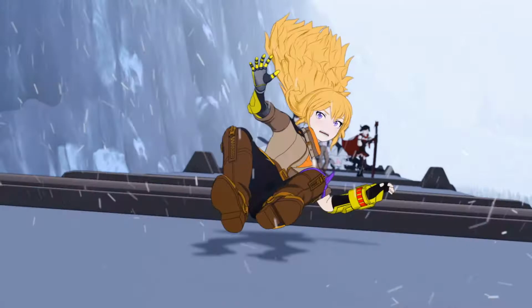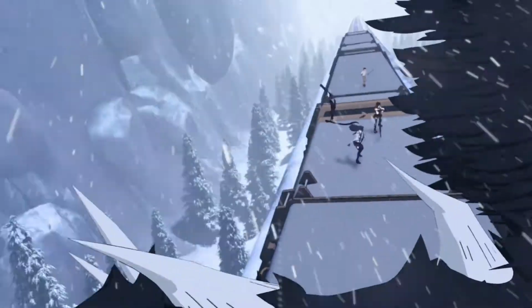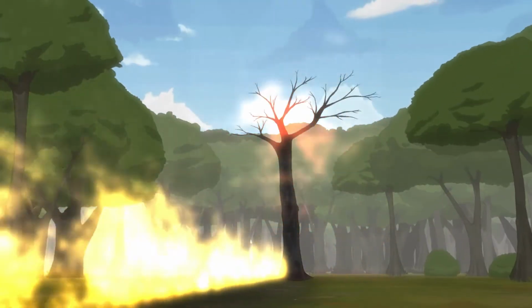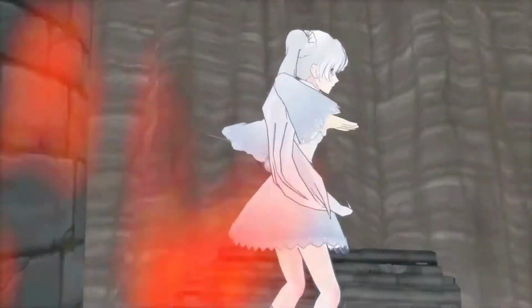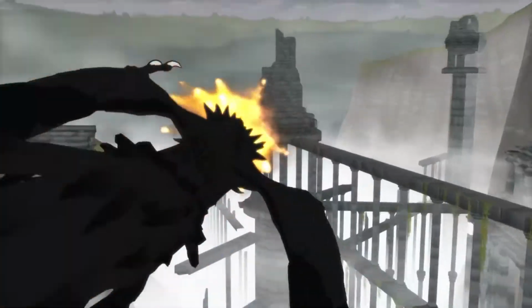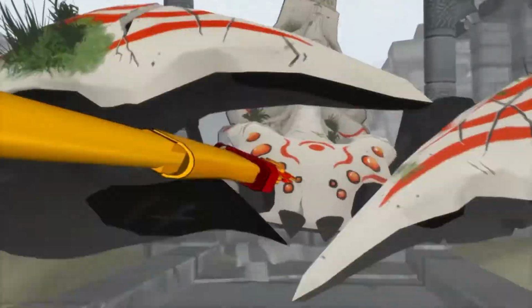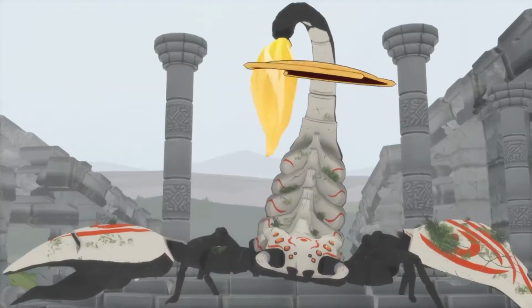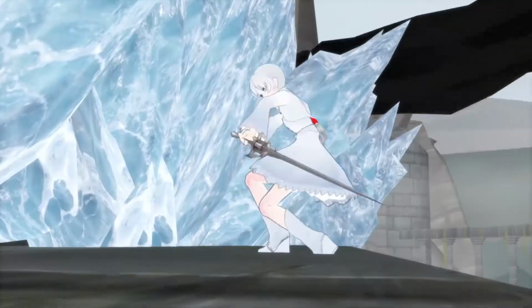The problem here is that the Grimm isn't active in attacking our heroes or even defending itself. We can go all the way back to Volume 1 to see how fights against the Grimm should be. Here, the Grimm are not passively waiting for the students to move into position or whittle them down. They actively attack the students and defend themselves. The reason these Grimm are defeated is because the two teams take the opportunities presented to them or do something to hold the Grimm in place so that it can be finished.